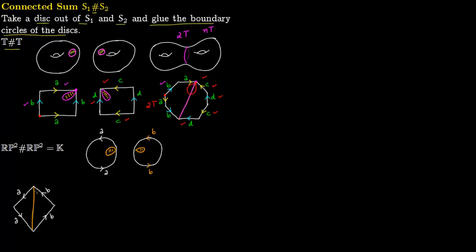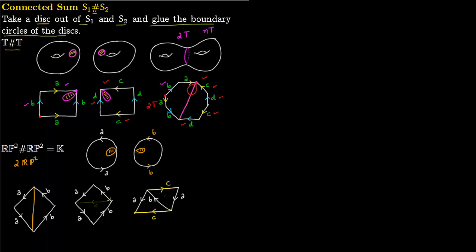So let us glue them. Once you glue them, you can again cut out a boundary circle and attach another RP2 to it to construct 3 RP2 and so on. So this you can say is 2 RP2. Then you can construct 3 RP2, 4 RP2, and so on. You can just cut a circle right here and then glue this part to whatever you cut right here. Once you have glued, we will forget about this edge and then we will cut it right in the center. Now we cut it right here.